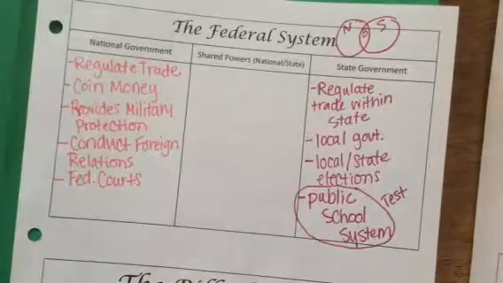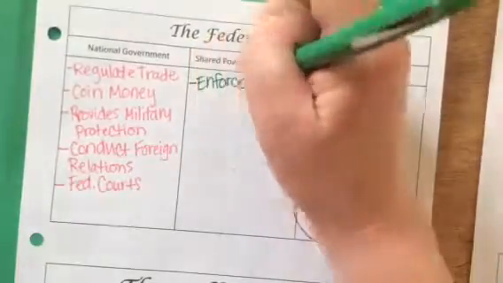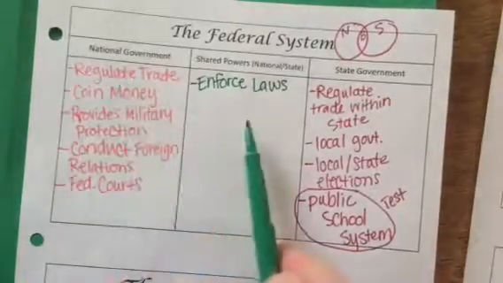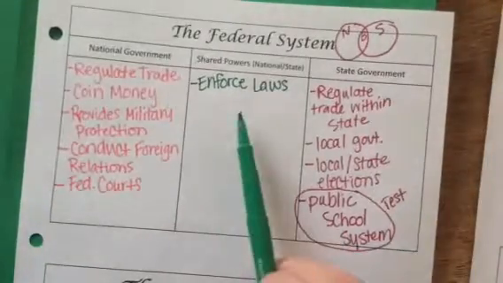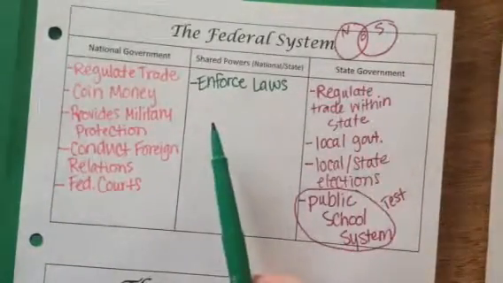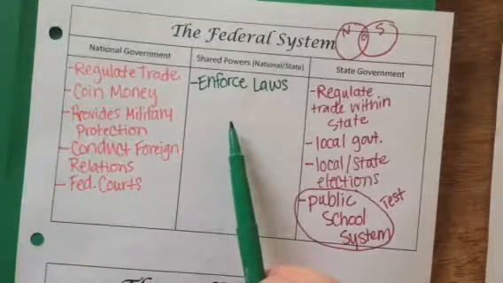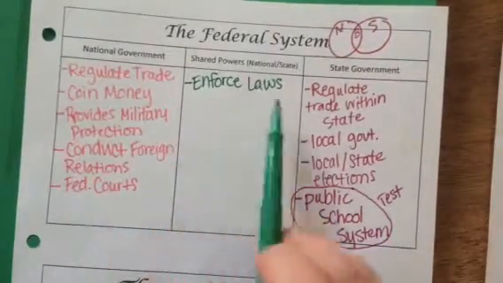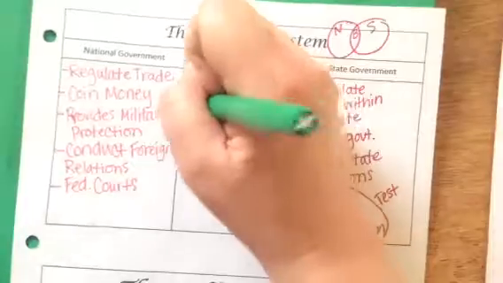Okay, so both the national and state government work together to enforce laws. We see this with the FBI, that would be under national government. The Abilene Police Force would be under the local government. We have the Texas Rangers, that's under state government. And then also if we had like military come in and try to manage something, that would be under the national government. So both of those law enforcement groups work together to create order in the nation and in the state.